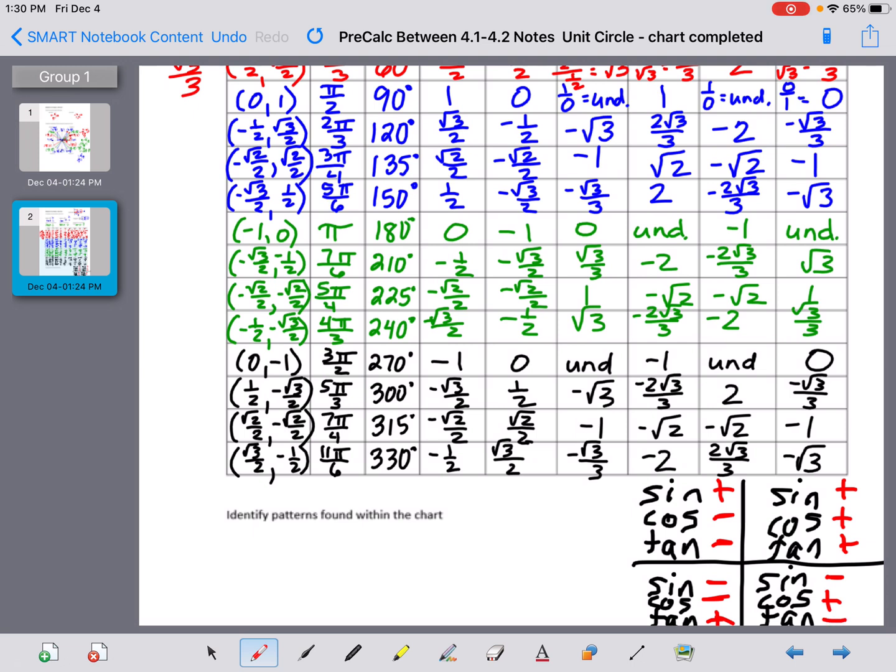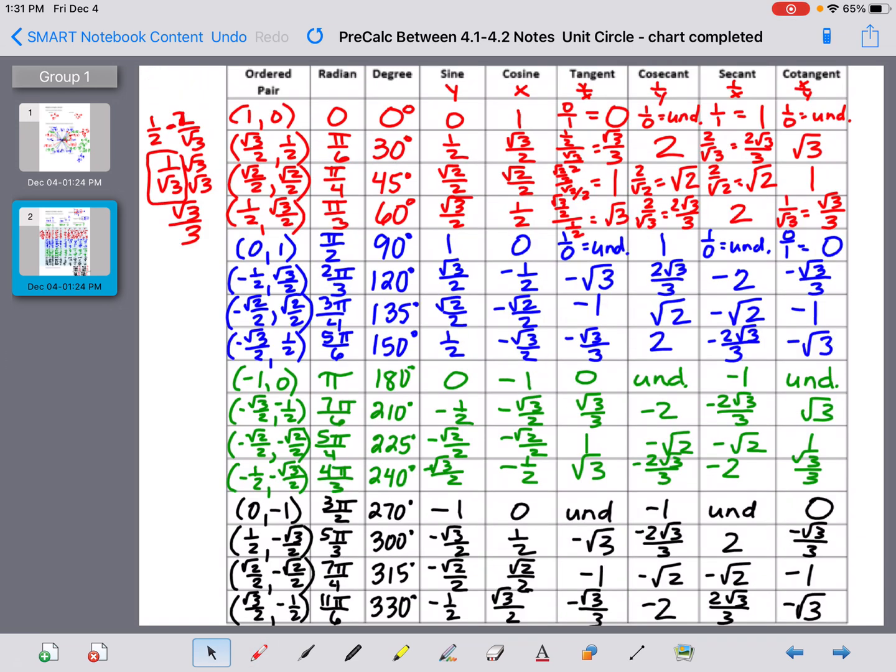So if I can remember this, which by the way, I have on your big unit circle, in the corner of each quadrant it just says sine, cosine, tangent. And right beside sine it says cosecant, beside cosine, secant, and beside tangent, cotangent. All I'm looking for you to put on your unit circle there is a positive or negative sign beside each one, okay? So, what are some other things you noticed in this chart?